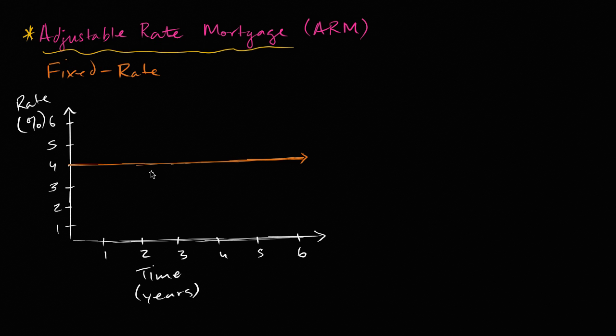And you might be saying, I thought as time goes on I pay down more and more principal, which means that each of my payments, less and less of it goes to interest. And there's truth to that. The dollar amount that you're paying towards interest with a traditional fixed rate mortgage does go down every month as you pay down more and more principal. But the interest rate, the rate that you're paying on the principal that you have remaining is going to be constant. And in this example, it would be a constant 4%.